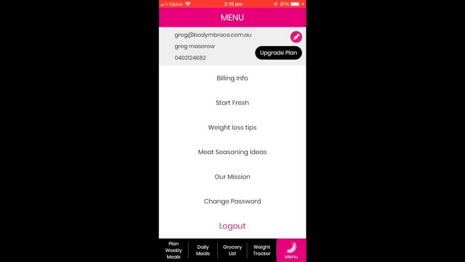So that is it, guys. That is BMB Bites for you. Just remember to prepare your plan, prepare your food for the day ahead, remain consistent, and you will no doubt achieve your weight loss goals.